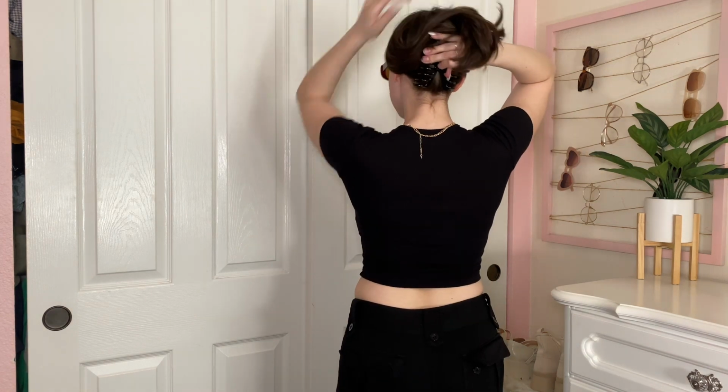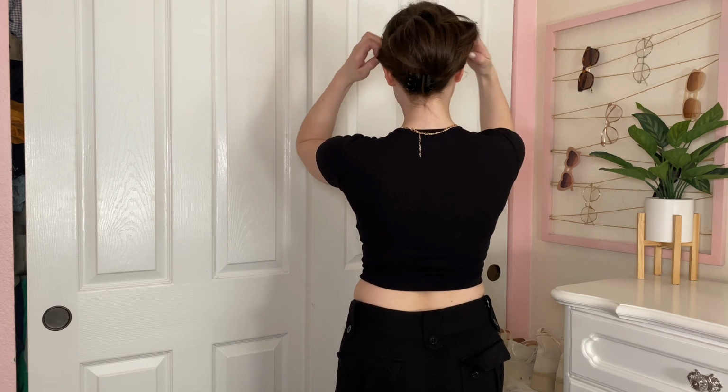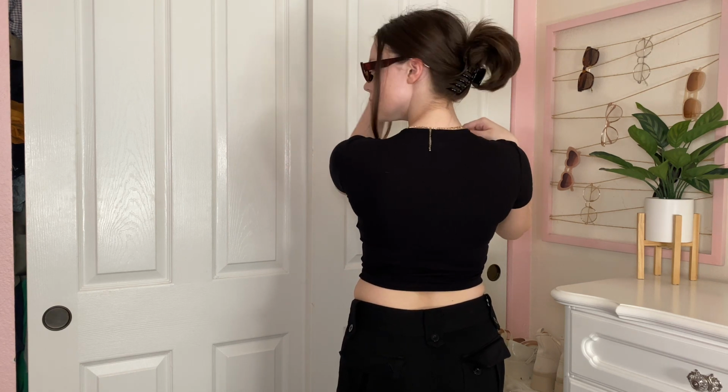Here's a close-up look at the top. It's just this ribbed material, super comfortable, very stretchy, and it did come in more colors, so I love this top. Perfect for just a simple tee. You can style it under stuff, by itself, with a cute cardigan over it. So many different ways to style this, and it looks great with some jewelry added to it. This top needs to be ironed, but I couldn't wait to share with you guys. So, you know, it comes a little wrinkled, but once you iron it, all good.